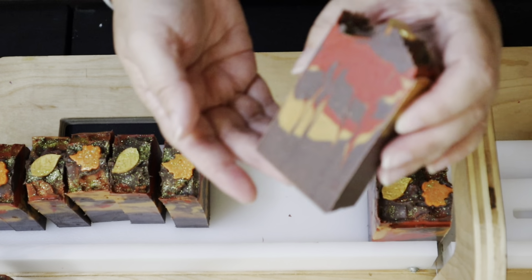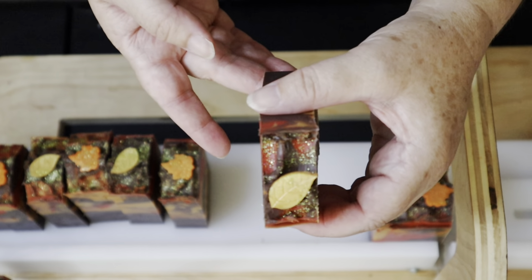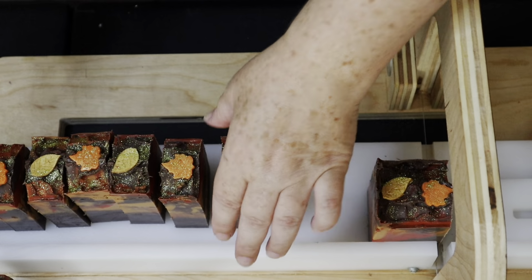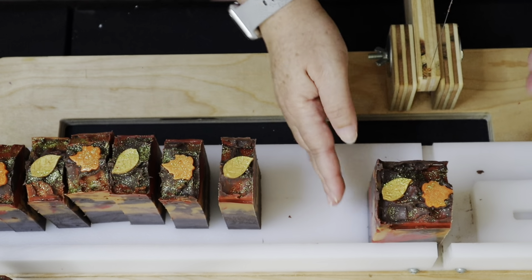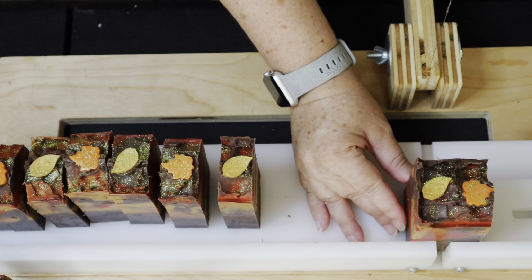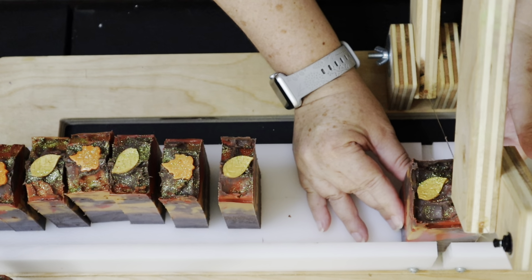But I did, and I did end up adding some hollow glitter to the top. I just felt like it needed that little more sparkle. But yeah, overall, very happy with how it turned out.